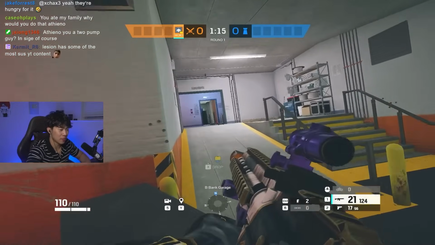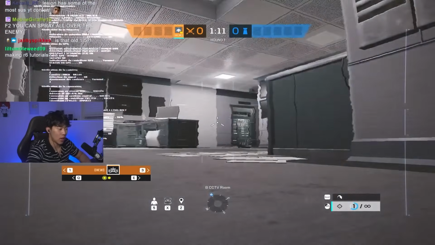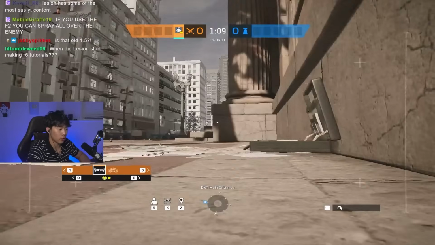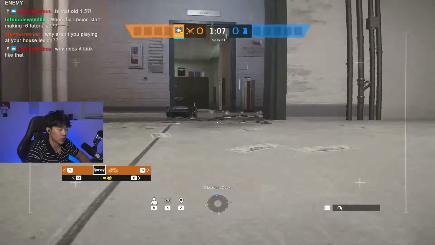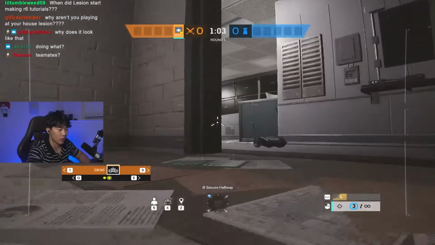And remember, she has about what? 1, 2, 3, 4 drones. So I would recommend only throwing a regular drone if you're just looking for info, and save your Twitch drones so that way they don't get shot so easily.